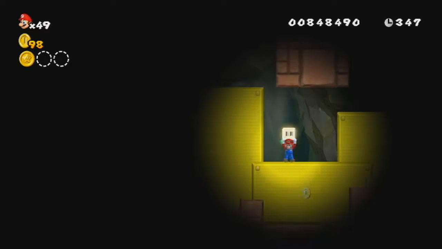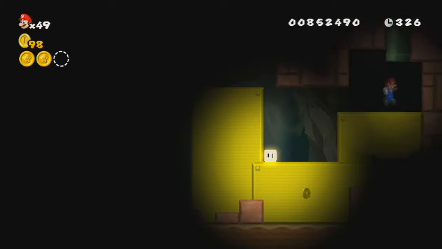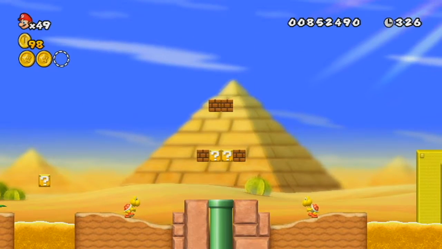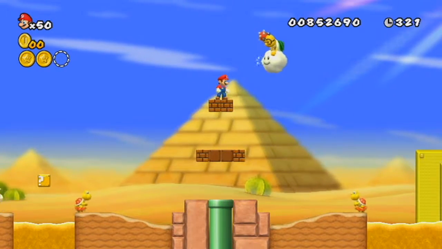But light blocks also kill the piranha plant, so we can use this as a bit of a stepping stone to get up here with a simple wall jump. Or a simple wall... Jump. There we go. Okay, the third star coin, we need Lakitu's cloud. We need Lakitu's cloud in order to beat this. In order to get the third star coin, which obviously is not easy because, well, Lakitu's Lakitu.